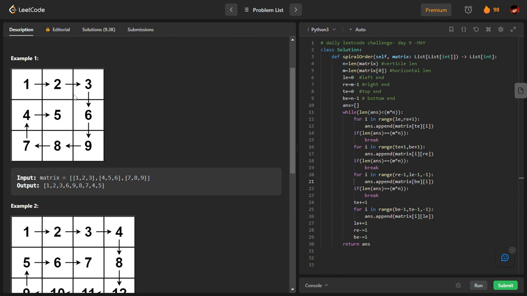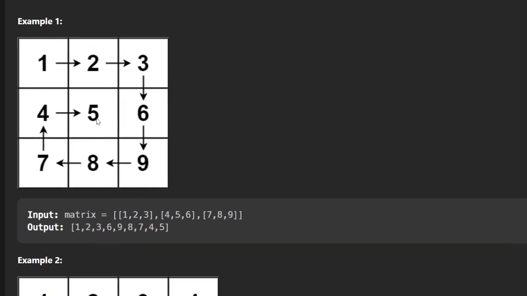That means first we have to travel the first row, then the last column, then the last row, and then again the first column. Let's see the order in which it's happening. Once it's done, we will go to the inner side of the rectangle or square, whatever it is, and we'll be again traveling in a similar way. First of all we'll do 1, 2, 3. Then we will travel below 6 and 9.